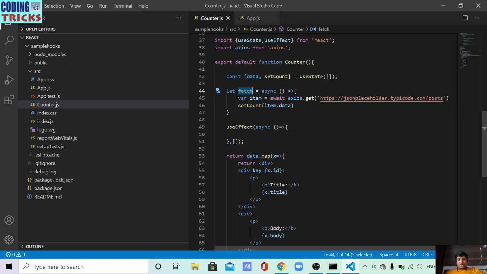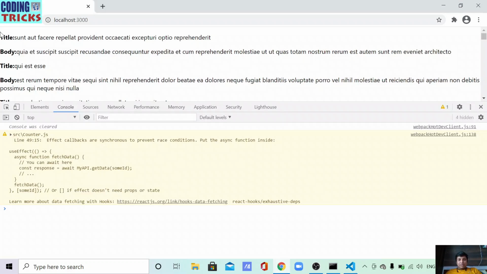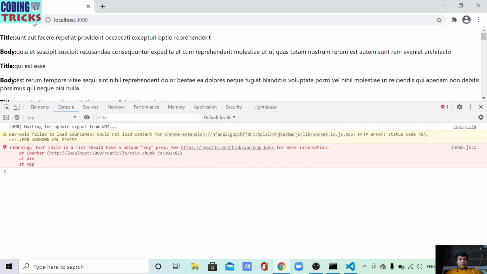This fetch function I will call inside my useEffect without having the async keyword. So now hopefully that error message should go off. Okay, if you observe, that warning has gone. You don't see that warning at all. It is working fine.